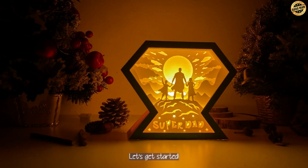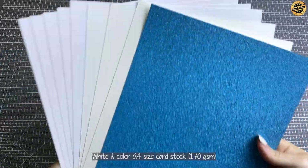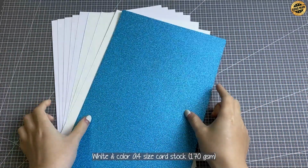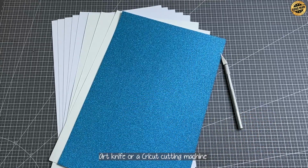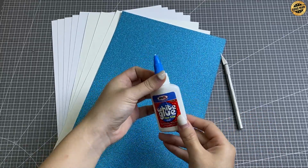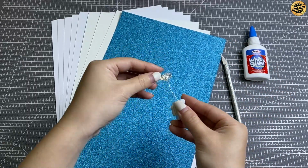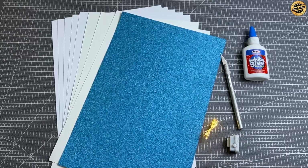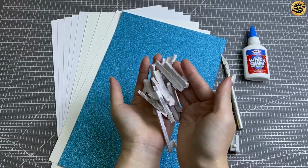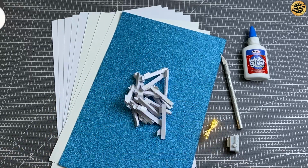Let's get started. Here is all you're gonna need. White and color A4 size cardstock, 170 gsm. Art knife or a Cricut cutting machine. Glue. Fairy LED light. Foam stick as spacers.